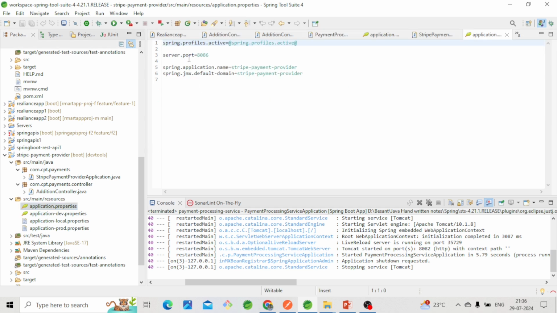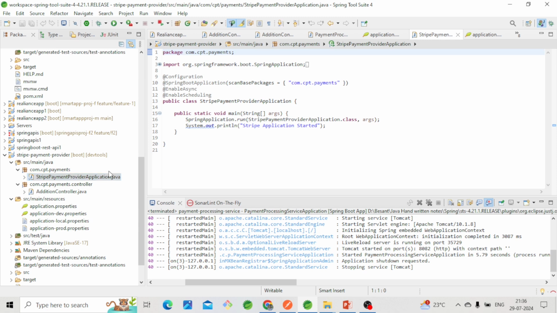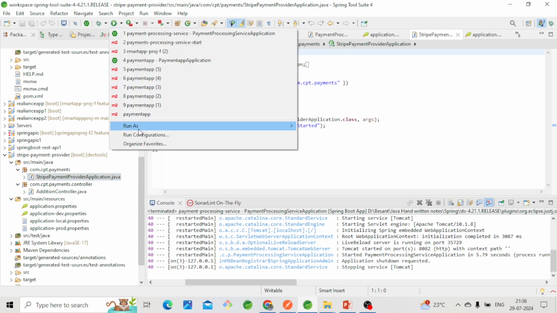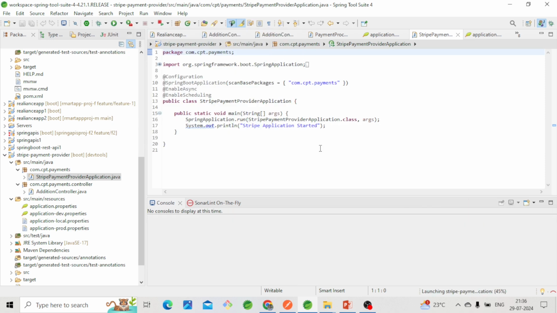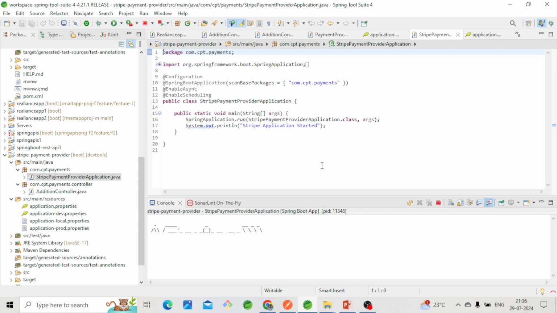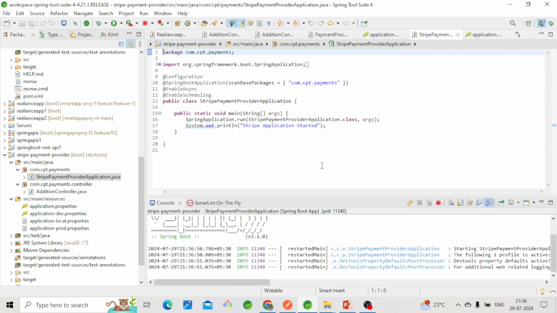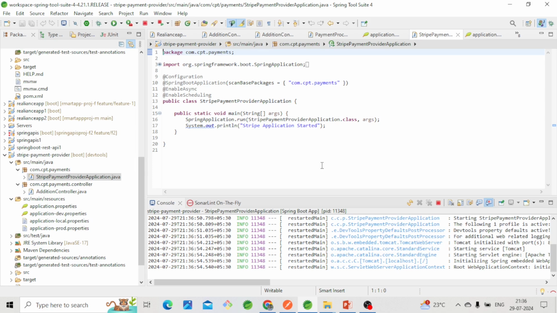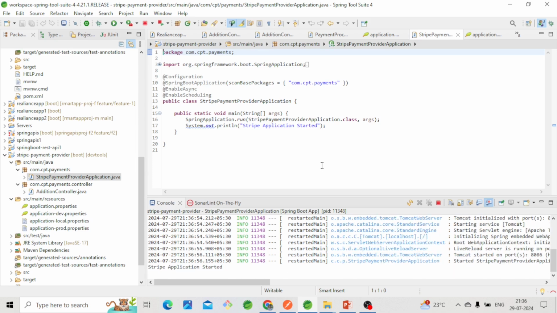So here server.port is 8086, the port number is 8086. We will check whether this application is running on port number 8086. Then click on Stripe payment provider service, run as Spring Boot App. Yeah, so both applications are running on Spring Tool Suite.